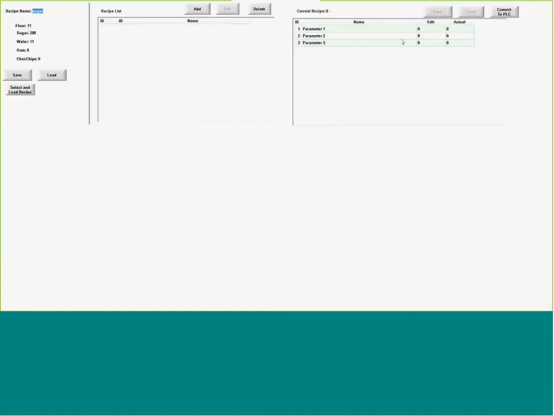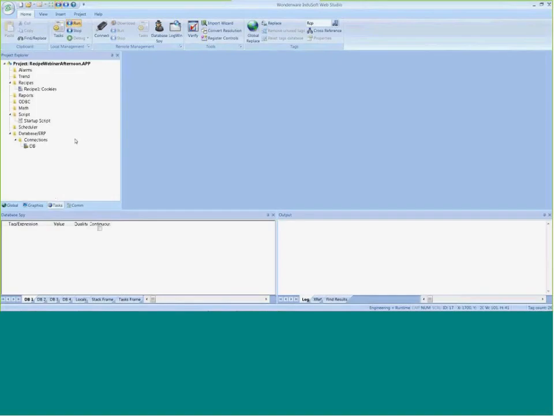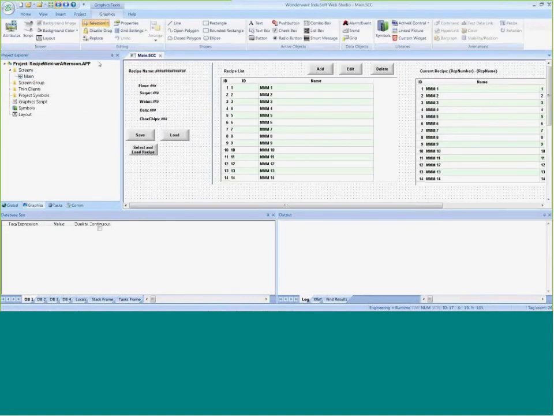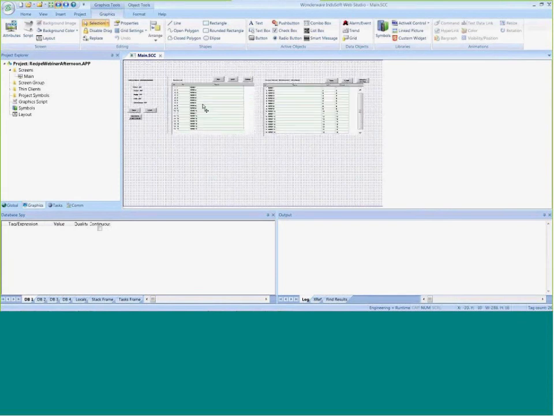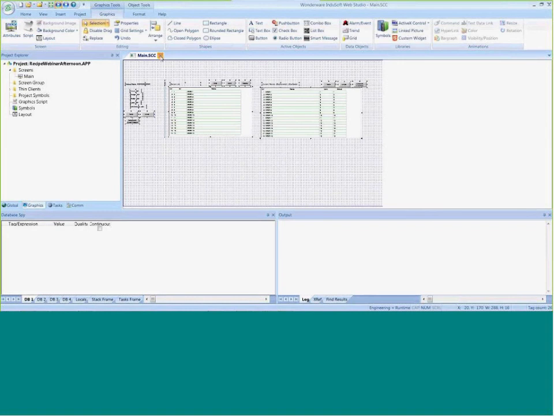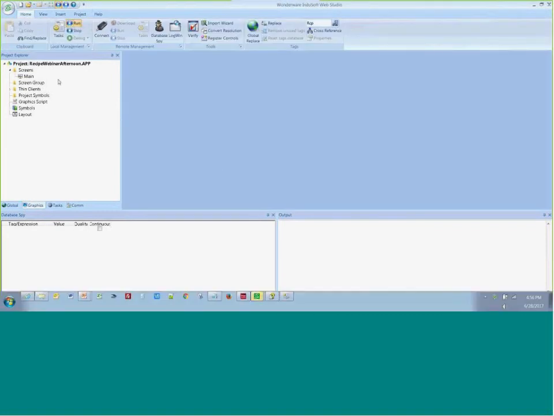All right, so there's my parameter list. It's reading that out of that tag, that class tag or array. Is it class tag? I think it's a class tag at that point. And I need to, you know what, let me move this down because that's just a little bit high off the top of the screen. Make sure everybody can see that. Let me grab all of this stuff here. Just move it down a bit. Okay, save that and run this again.